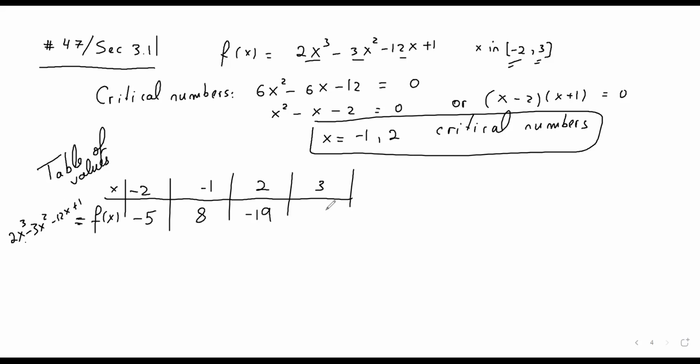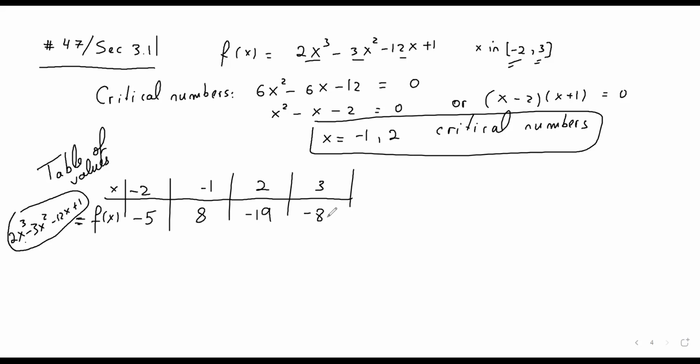And finally, at 3, we have a larger value, which I'm going to assume you would calculate yourself. I don't have a calculator handy right now, so I'm just going to look here at what we got in decimals, and it turns out that this answer is going to be negative 8. So I'm going to put negative 8 here. So assume that I plugged in 3 here, but I didn't. I did this with decimals quickly, and I got this particular value.